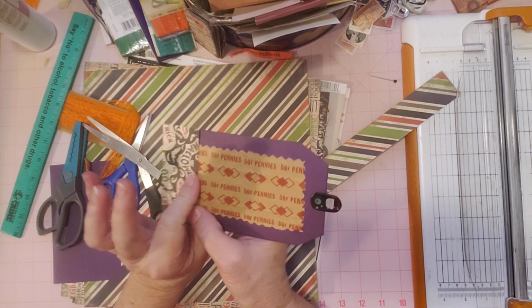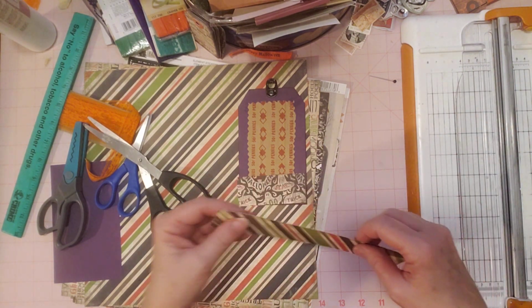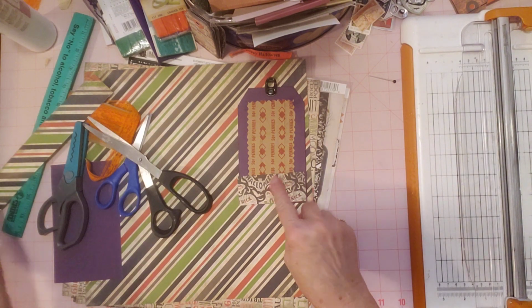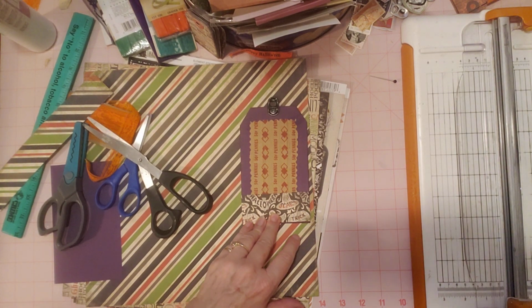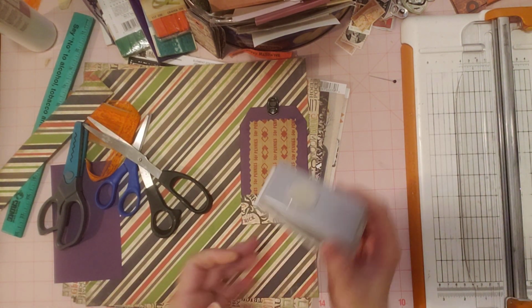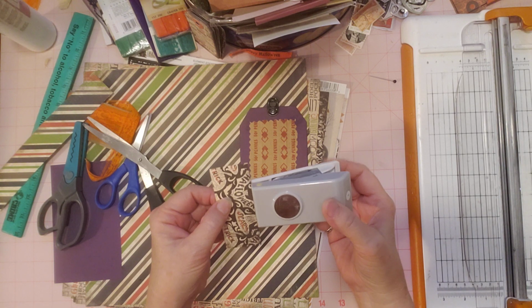Okay, so there's that. Let me see if we want to do anything else here before I put this pocket on. The other one was a tag, so I just left it straight across. I think I want to do something here, though. Let me grab something. Okay, yeah, I just grabbed my little circle punch here. This is the 1 inch, and I was going to punch a little hole here, a little thumb hole.